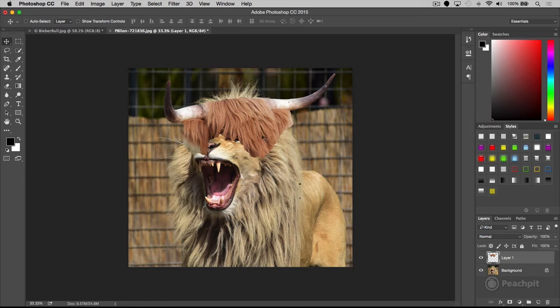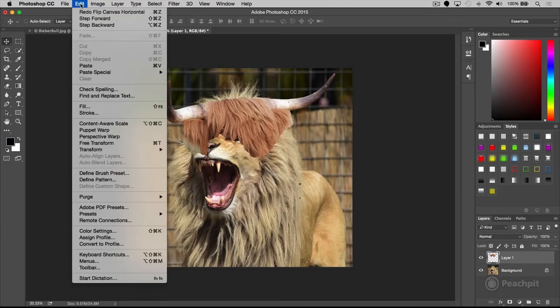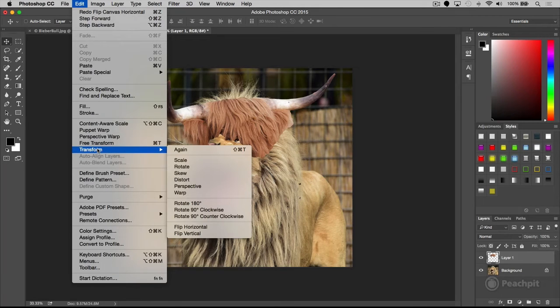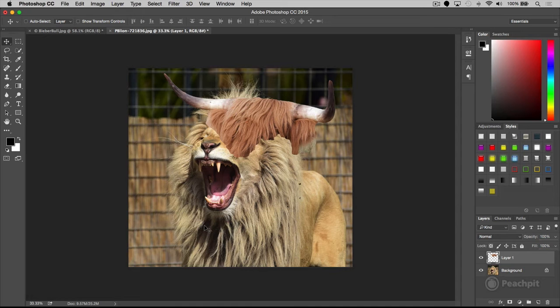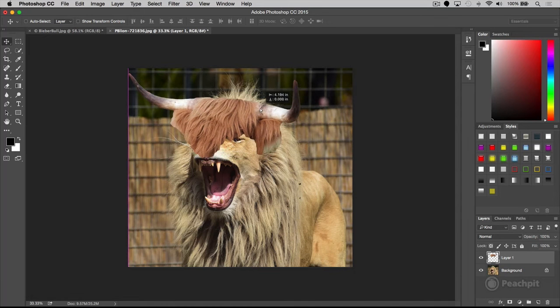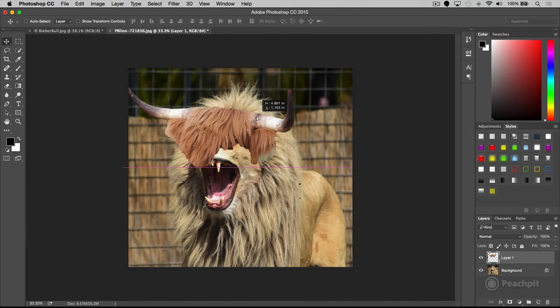So as we go back up to the Edit menu, I can go to Edit, Transform, and at the bottom of this menu, check it out. We've got all the same options that we saw under Image. But these will affect just the selected layer, or if we have an active selection, just whatever's in the selection. So here what we want to do is flip this layer horizontally. And perfect. And the horns are right where we want them, at least facing the right way.